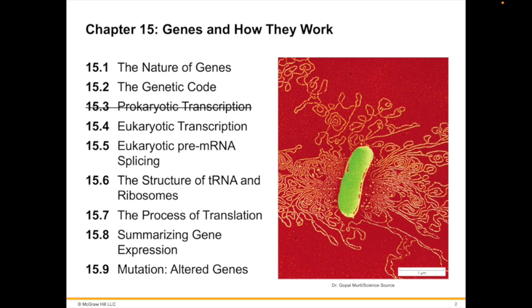We will now turn to the nature of genes themselves and how cells extract the information in DNA in the process of gene expression. Gene expression can be thought of as the conversion of genotype into phenotype. So throughout this chapter we'll go through roughly 8 sections, skipping that 15.3 section with just one thing mentioned there.